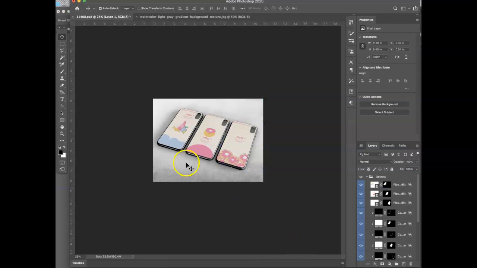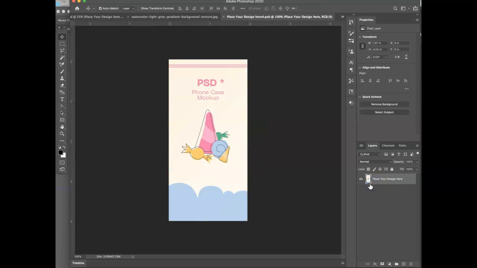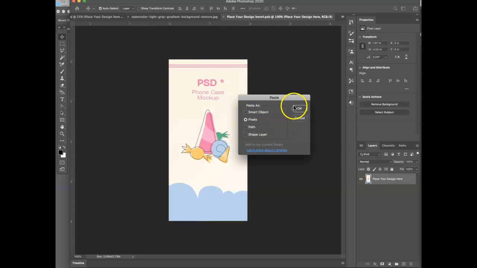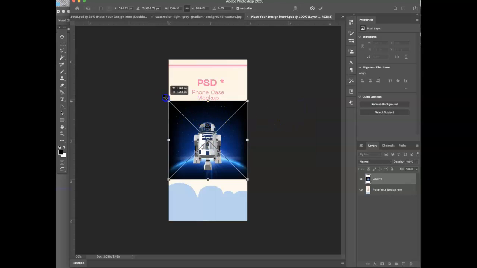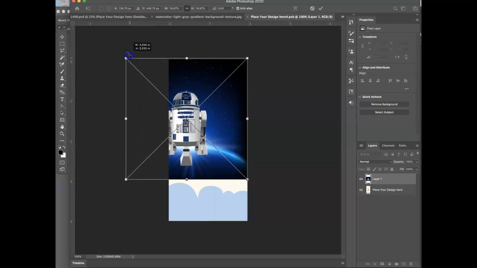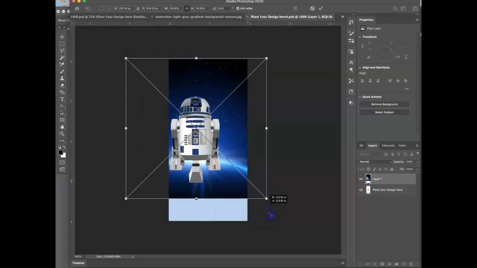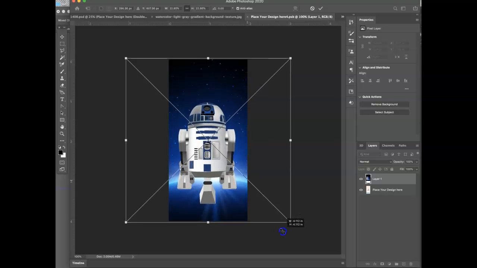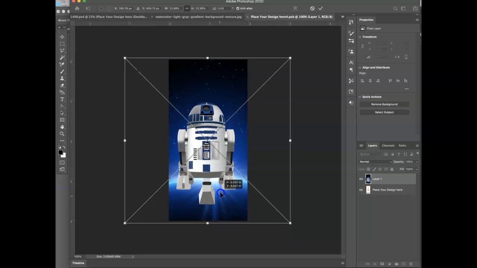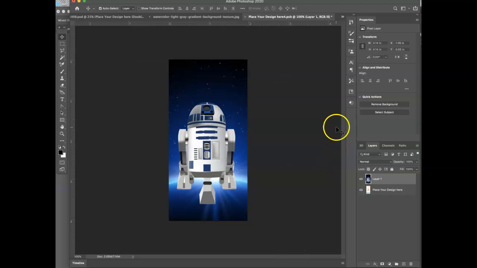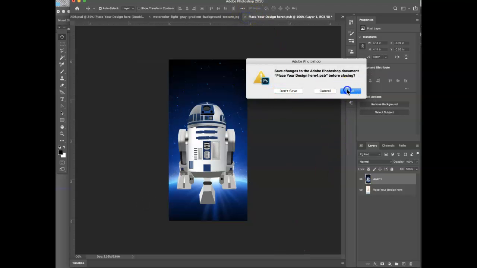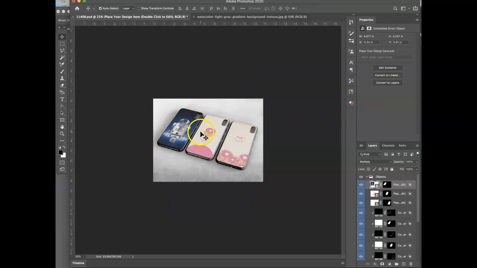So I'm going to come in here, and to place this, these are right here. So this first one, if I double click on it, I'm going to paste, and I'm going to paste as pixels. I haven't really messed around using the other options, but we're going to just go ahead and scale him to what we're happy with. You know, and all of these could be a little bit different. And I am happy with that, so I'm going to hit return, and then I'm going to close this out, and it's going to ask me to save it. So we can see that that's in there.